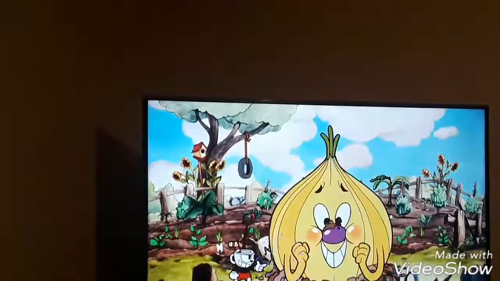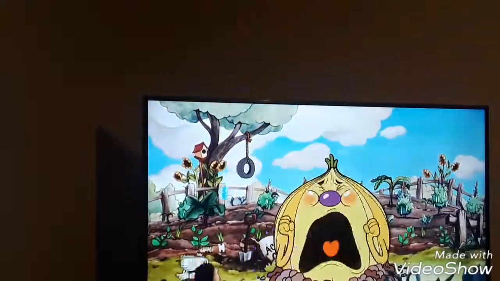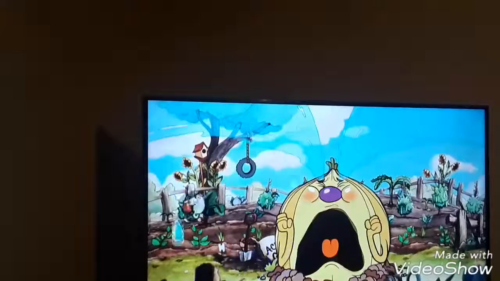Up next, you're going to want to use the lobber for the onion because he'll kind of get pretty annoying. You're going to want to make sure you dodge the tears too. And try and parry the pink ones.